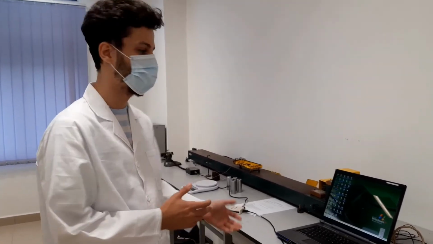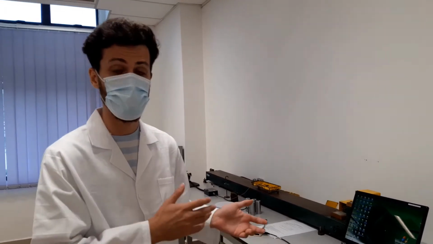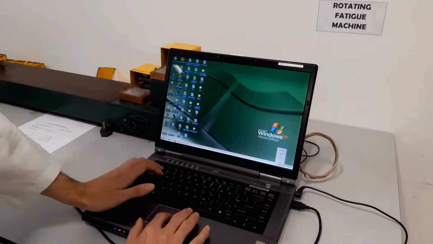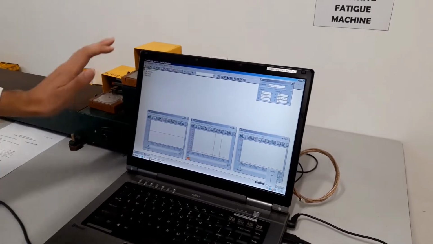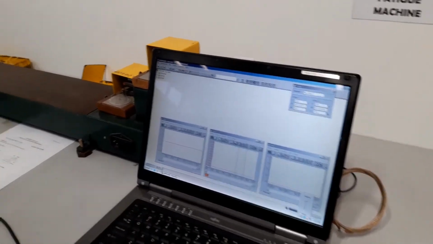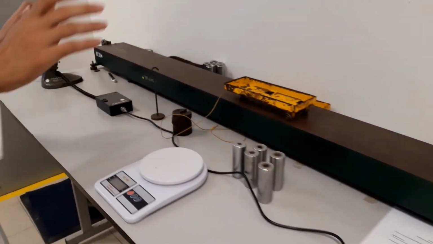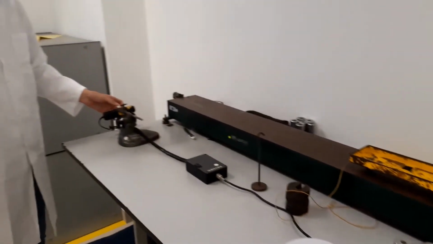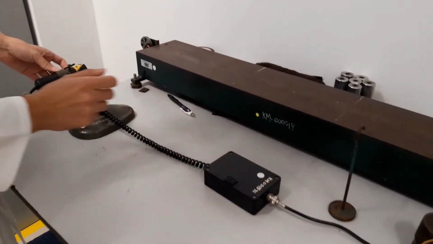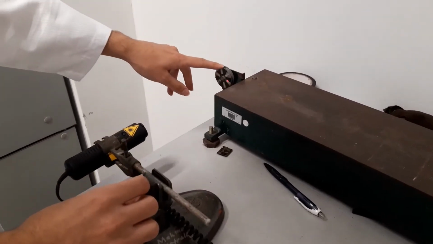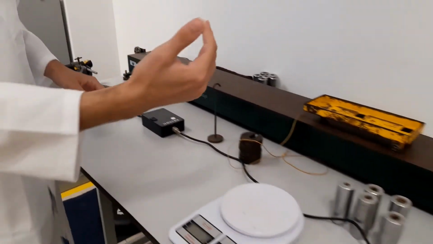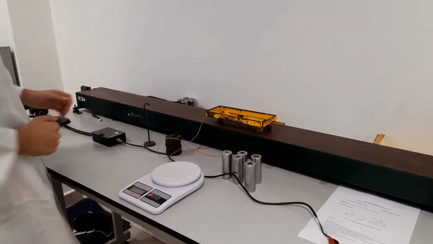So after we introduce the apparatus briefly, we need to set it up so we can start the experiment. First things first, we have to turn on the laptop and open up the DaisyLab application and set up a new experimental page. After we turn on the laptop, we make sure that the laptop is connected to the laser, which will be turned on from this switch, and the laser has to be pointed at the shaded side of the pulley, which will record the acceleration of the body when it's moving towards the end.